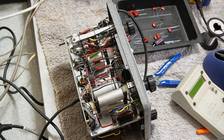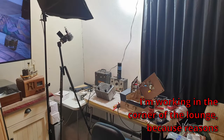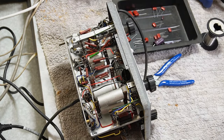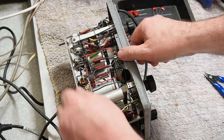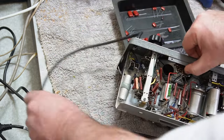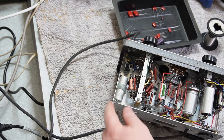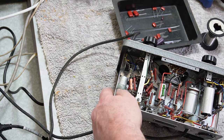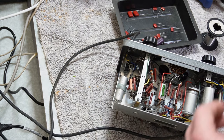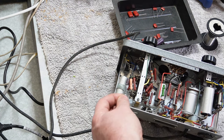Famous last words. All right, you'll need to excuse the weird angle I'm working on here. It's a bit of a confined space, but I'll try and spread myself out as best I can without making too much of a mess here. First cap I'm going to work on is this one down here, which is listed as a 32, but it is in fact a 25 on the schematic. Now, it is only a cathode bypass, so this is a 25 volt cap and that should be fine in that position.